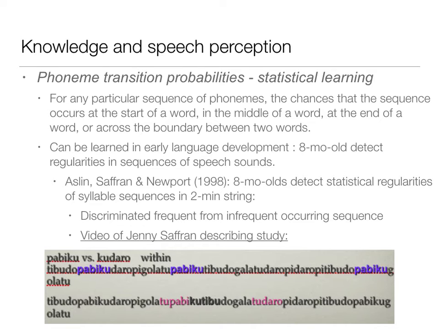Statistical learning and these phoneme transition probabilities are pretty complex stuff. I don't need you to understand the complexities of this, but if you are having problems understanding, it's through experience that we and infants, all language speakers and learners, notice what phonemes go together. And we're not doing this consciously. This is an unconscious process where we're picking up on the regularities in our speech, the probability regularities in our speech.